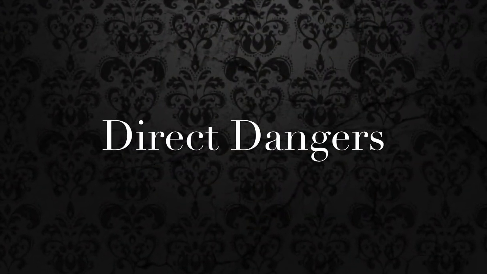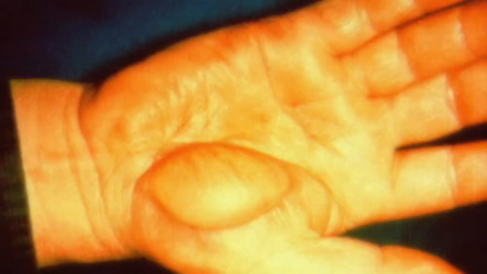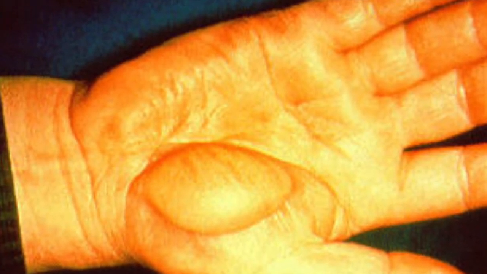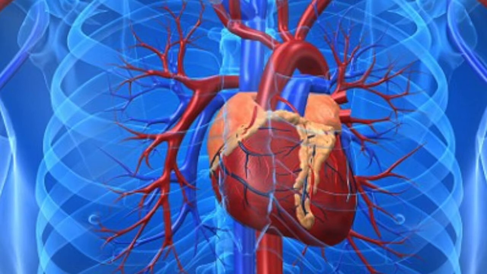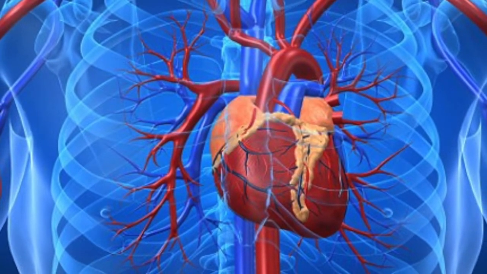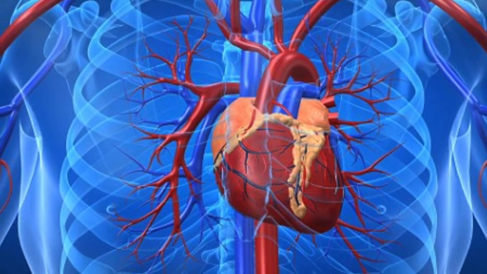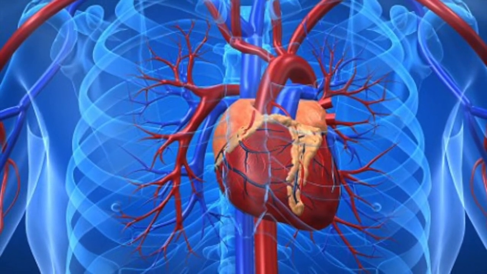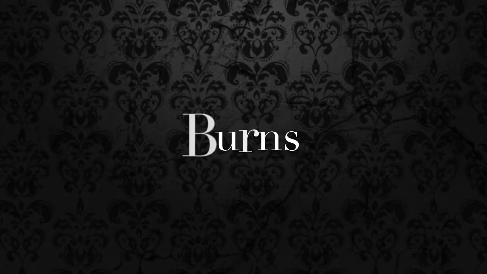Direct dangers. The direct dangers associated with electricity are primarily divided into burns and cardiac effects. The former danger can readily be modeled when considering the body as a conductor of electricity. The latter danger is much more complex, and involves an understanding of the normal operation of the heart and the interfering action electricity can have on it. Burns.